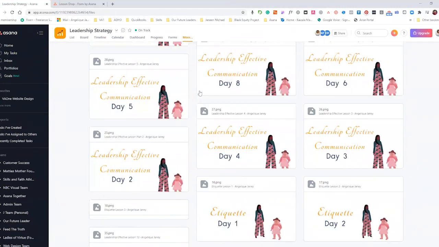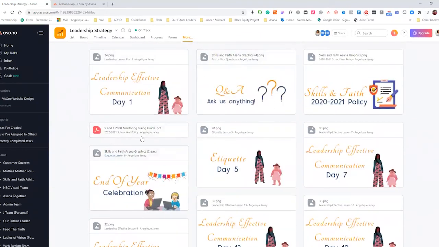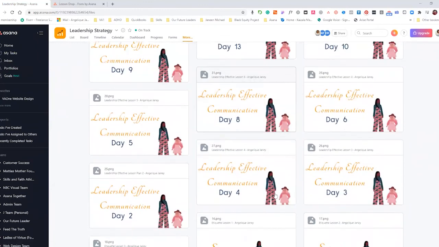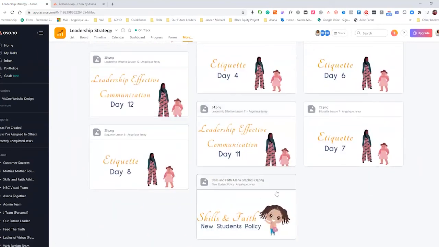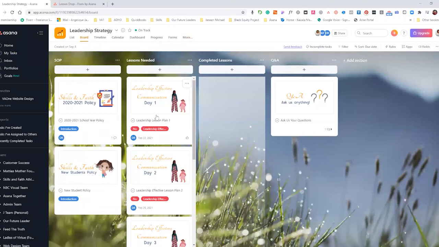Files is where you can find all your files that are on the board very easily. Okay, so the training guide is right here. All the pictures and everything that were uploaded for the board is right there as well. And as you upload your files, they'll be easily accessible right there. So that's another reason that we want to use this, because everything is pretty much in here for us, and we don't have to look all over the place in our emails trying to find the lessons for the year.